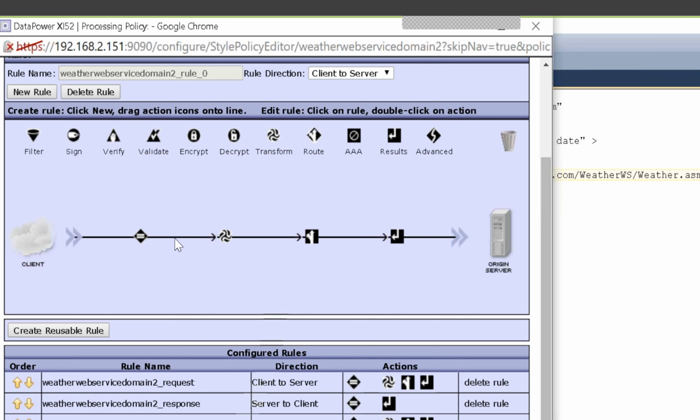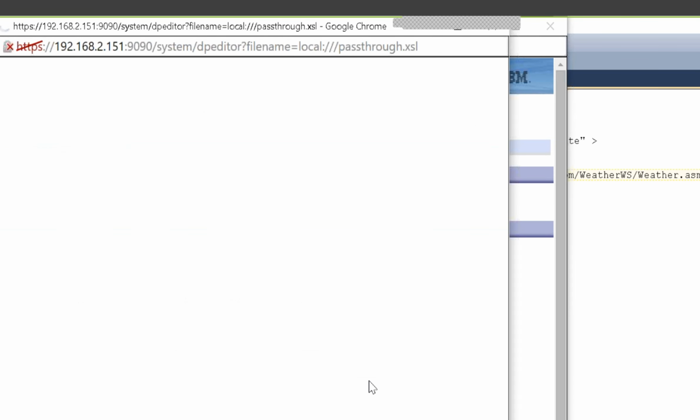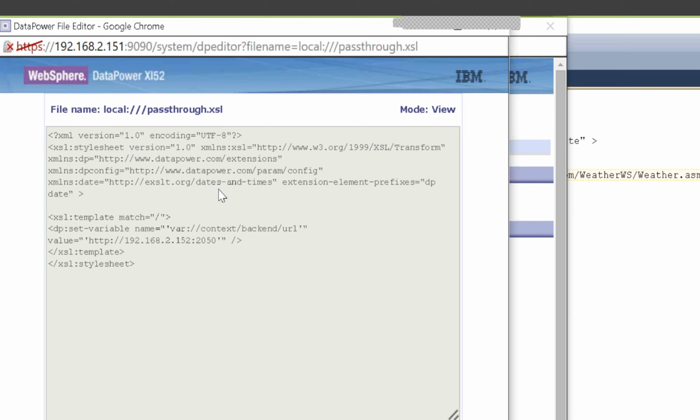Uh, Jerome, we did not set any variable here, right? We set it inside XSLT, right? Go to this one. Oh, here, okay. You set it, right? Okay. Yeah, I was confused.